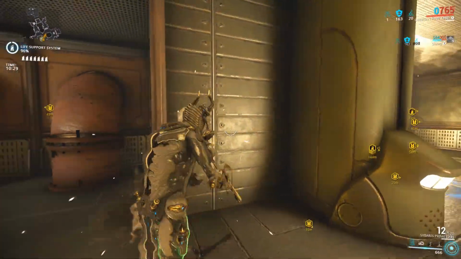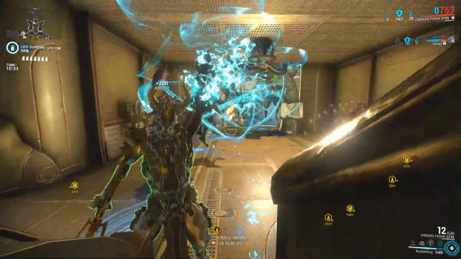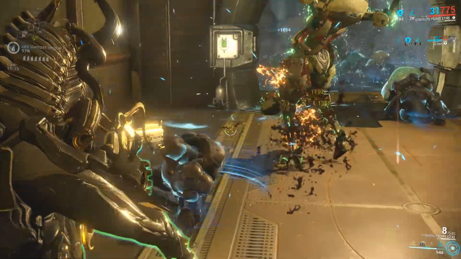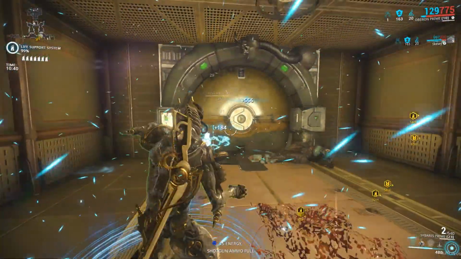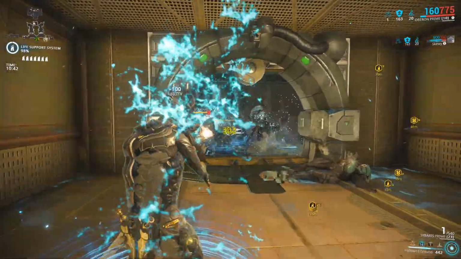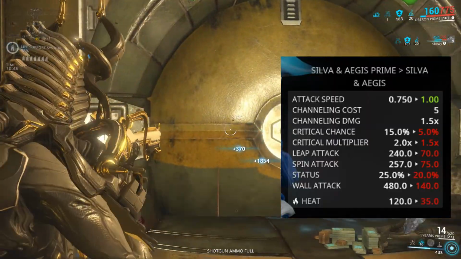And finally onto the Silver and Aegis Prime. The original is known throughout the community as a beautiful weapon created by Silverbones. It's also a weapon that the community believes should receive a buff, and I guess the Prime version is DE's way of responding to that. Anyway, back to the weapon. The stats pretty much speak for themselves.